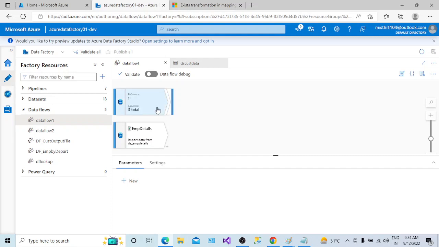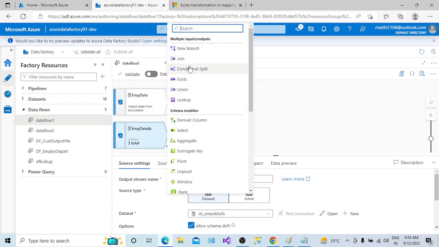So if you want to move or transform the data before loading into the destination, and if we need to modify some data, or join it, or transform the data, in that case we use the data flow, and the data flow runs with the help of the pipelines. In this series we have understood the join transformation, conditional split, union, and lookup. So today we will understand what the exists transformation is in Azure Data Factory.